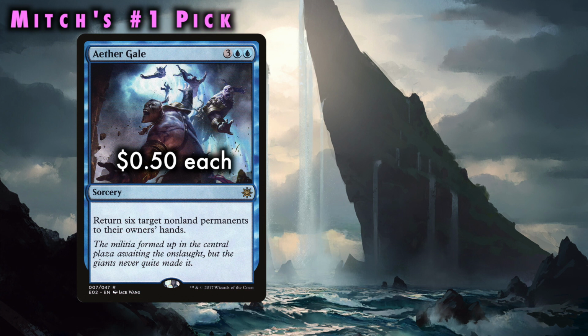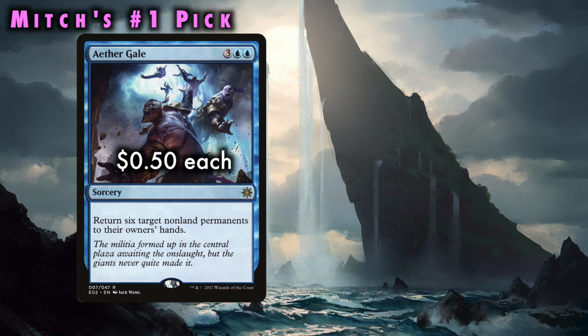Yeah, fantastic. All right, so I saved the best for last out of all mine. This one probably out of the 5 cards I've used in the most of my decks, and that would be Aether Gale. So Aether Gale is a sorcery that costs 3 blue, and it says return 6 target nonland permanents to their owner's hands. So Aether Gale is, in my mind, a budget baby version of Cyclonic Rift.